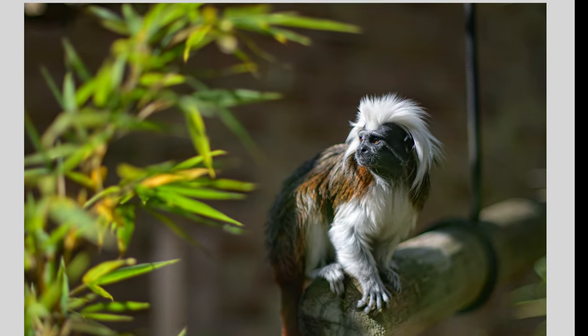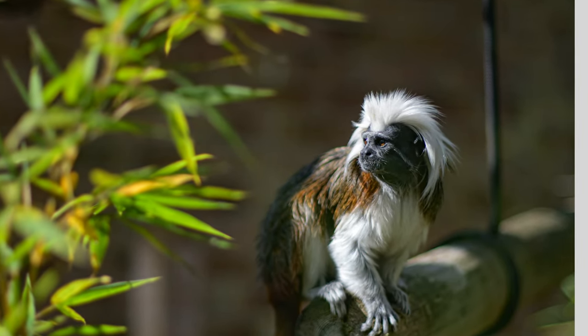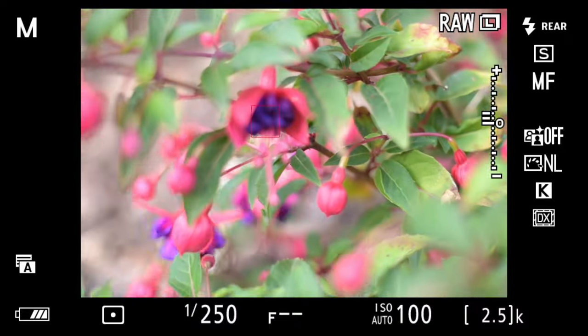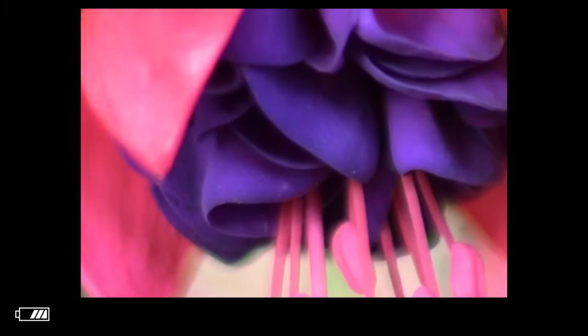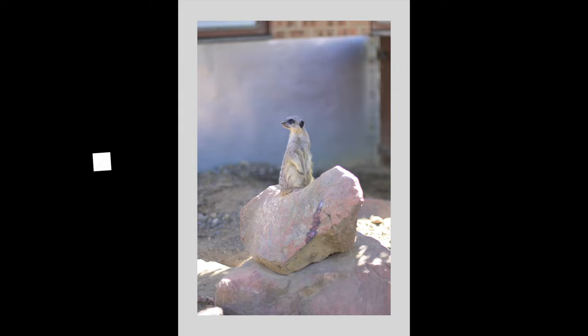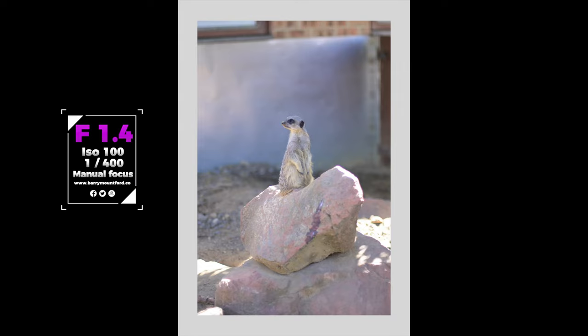Using the camera in manual focus is quite easy — being able to zoom in, punch right in and just grab that focus with a slight twist of the focus ring. Makes life so much easier and you can see it all happening on the back of the screen. As you can see, this meerkat shot was shot at f1.4 — nice little blur on the background, pleasantly sharp. Not super clinically sharp like the Z lenses, but that's not going to be the case with this lens.